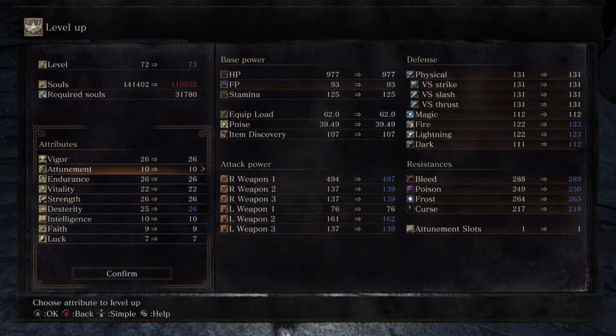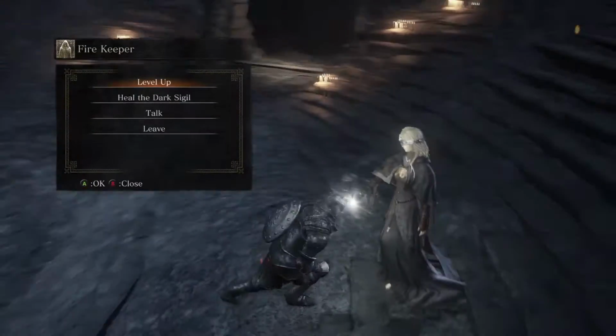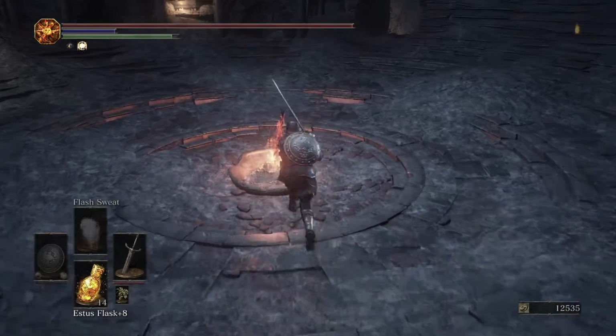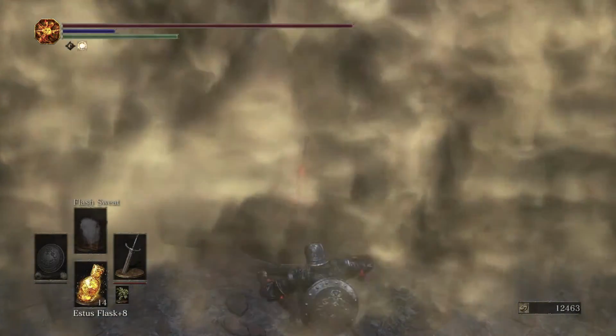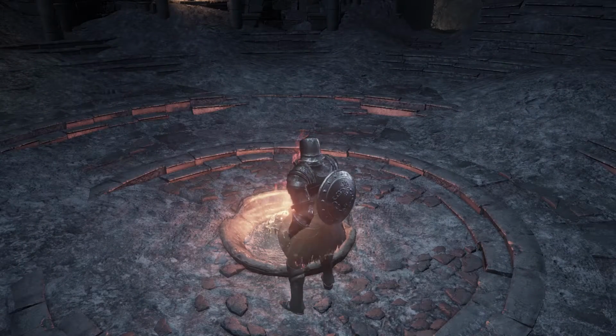Okay, so we're going to get Dex to 26, Vigor to 27, Endurance to 27, Strength to 27. Nice, nice, nice. So that is why I did want to go back. I mean, I had 4 levels. You don't want to go into a boss with 4 levels on the line. That's completely unnecessary. So now we are going to go to Lothric Castle, because that's the fastest run.